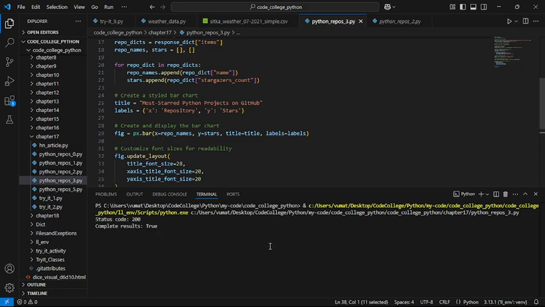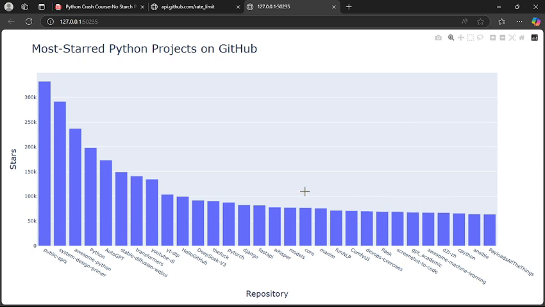When I run the code, it shows this information and then it displays the graph. So you can see the top repositories that all have stars over 10,000, and it just shows a hierarchy of the repositories with the most stars over here.